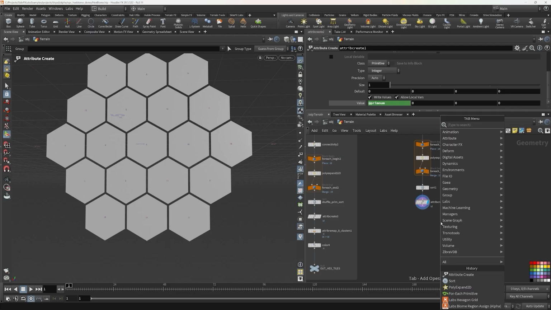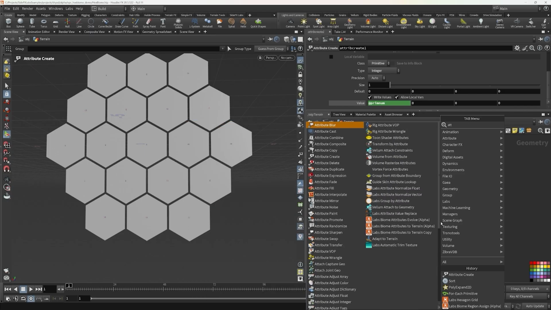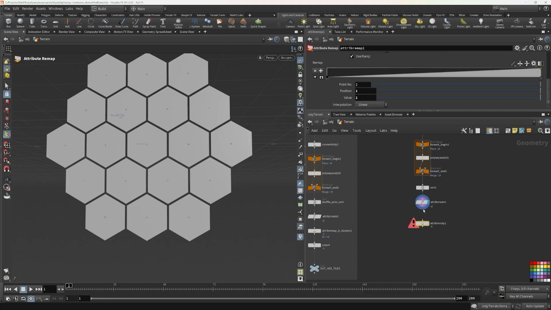Next, we're going to remap our ID so that we have different clusters of biomes. We're not going to have a different biome for each tile. We're going to have 4 of biome 1, 4 of biome 2, 3 of biome 3, etc. I've kind of modeled it after the game Catan that separates the different resources into 4, 4, 3, 3, 3, 1, I believe. 1 for the desert. So anyways, we're going to remap that ID primitive variable that we just created.